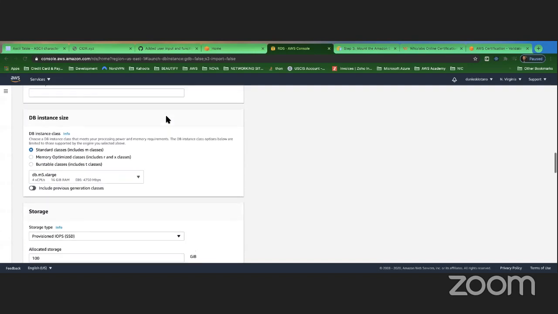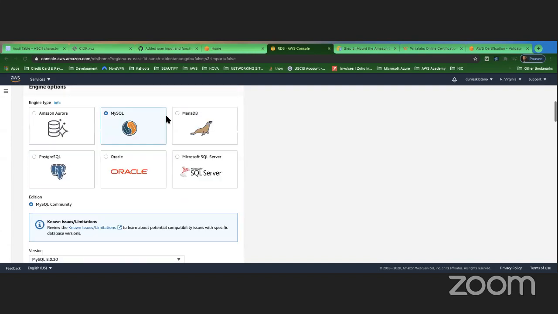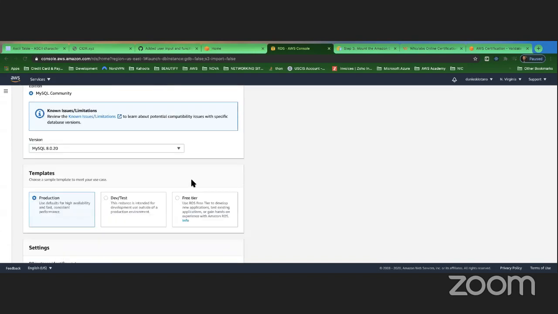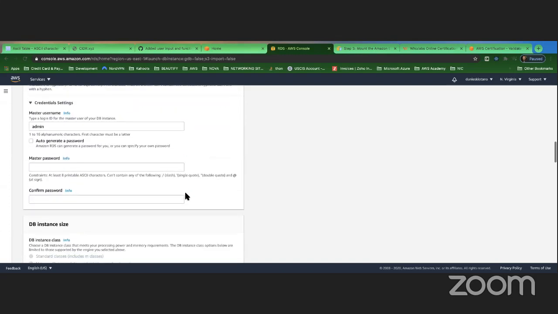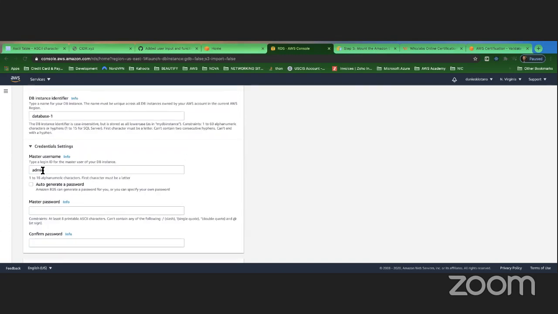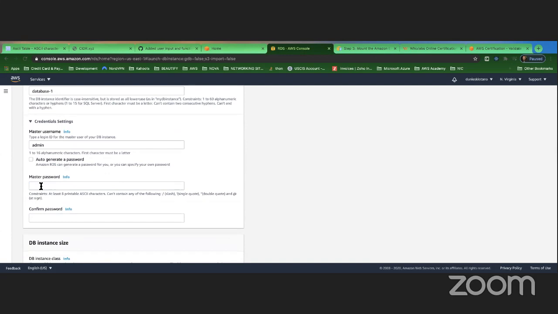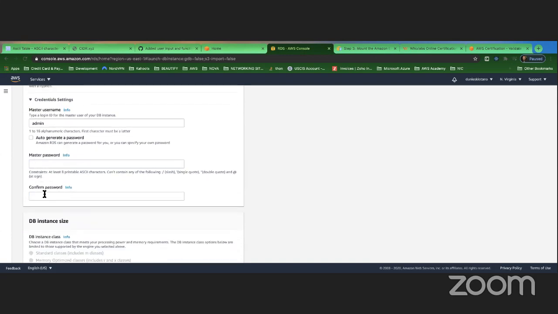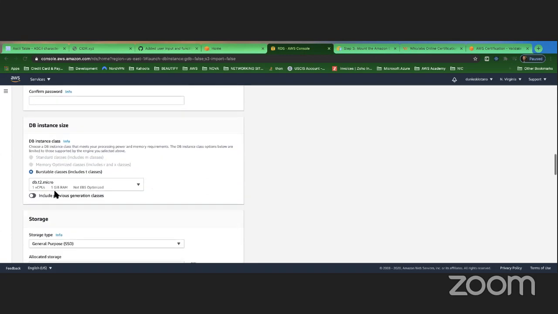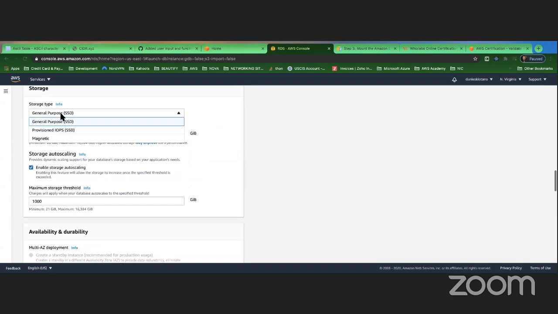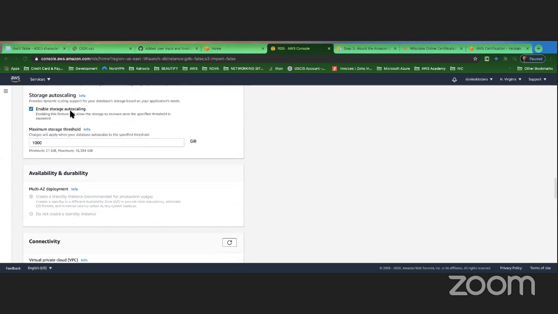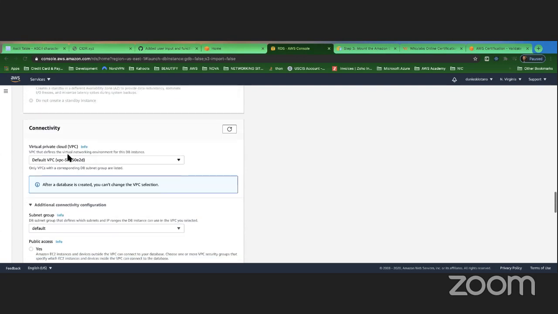Okay. So you can create here a free tier template, right? And choose the admin, the username, the password here. And also you can choose the storage type, provisioned or magnetic. You can use auto scaling for storage, scaling out or in.